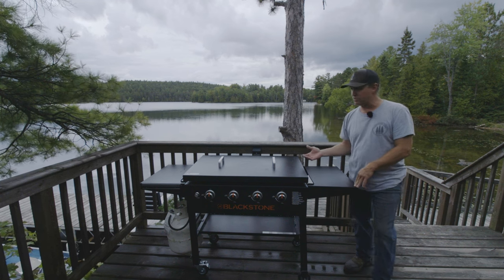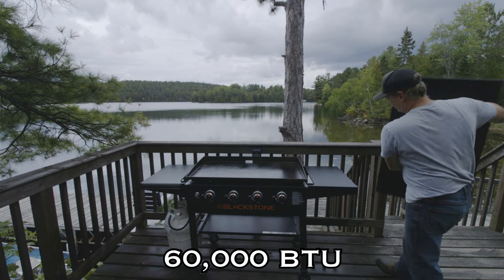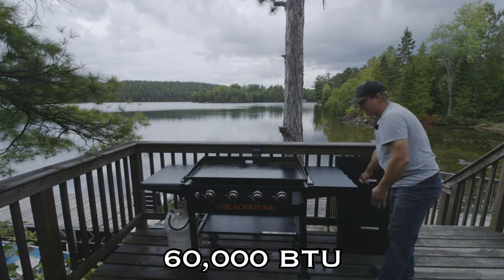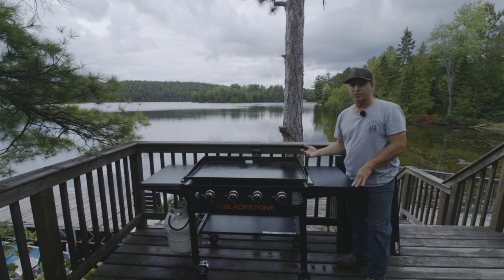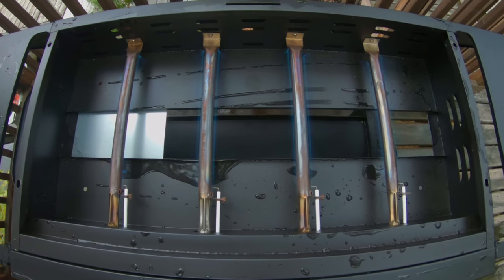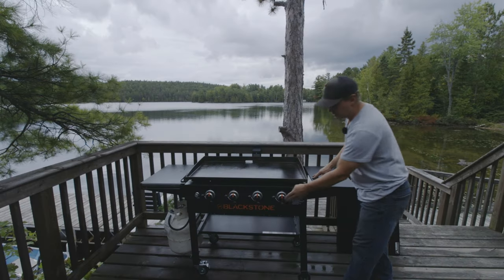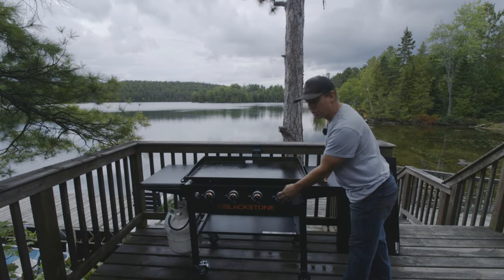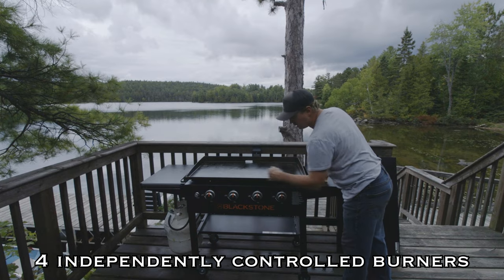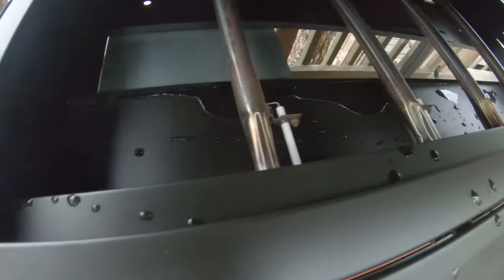The extra space that you have with the 36-inch griddle cooktop is great because you have four burners rather than the one that I had with the 17-inch. And the nice thing too is that you can actually have different zones going. I can turn on each end and they have separate igniters. I don't have to turn on all of them or one.